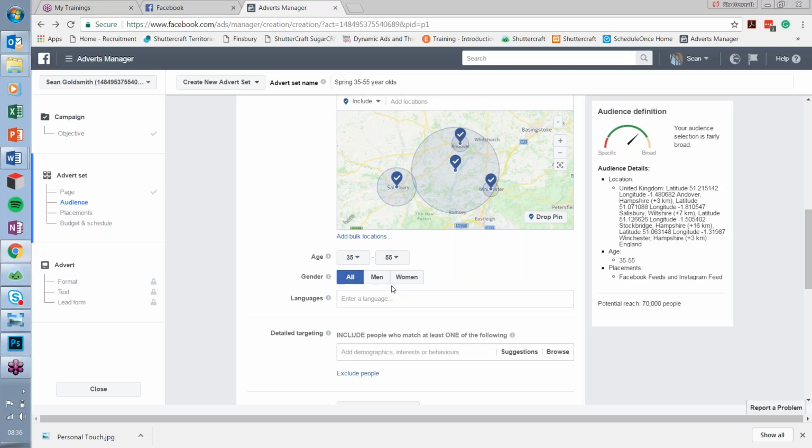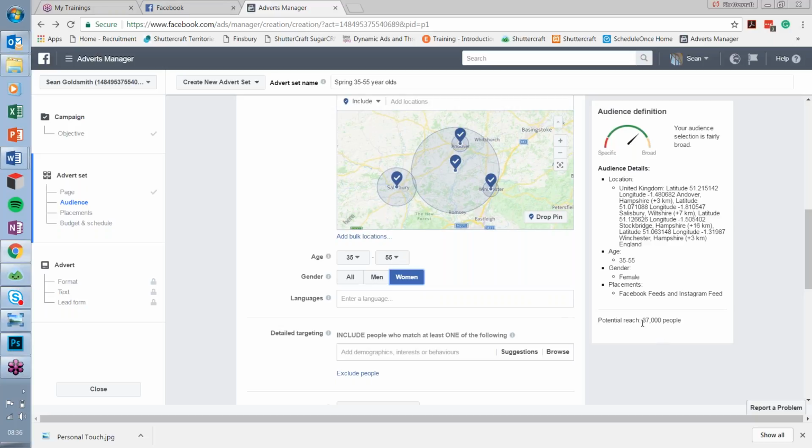So over here you can make the call on men or women, but there is a very, very significant difference between the men and women in terms of how they respond. If you go all and men respond, they might be responding on behalf of their wife. I've seen that in quite a number of our posts, where the husband will spot the ad and then just type in the wife's name so that she gets notified about a particular ad. So just for argument's sake, we're just going to go with women for this particular one.